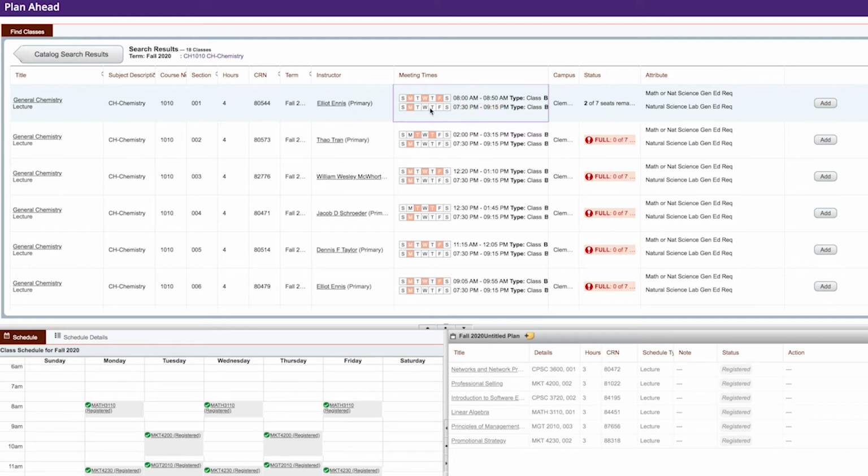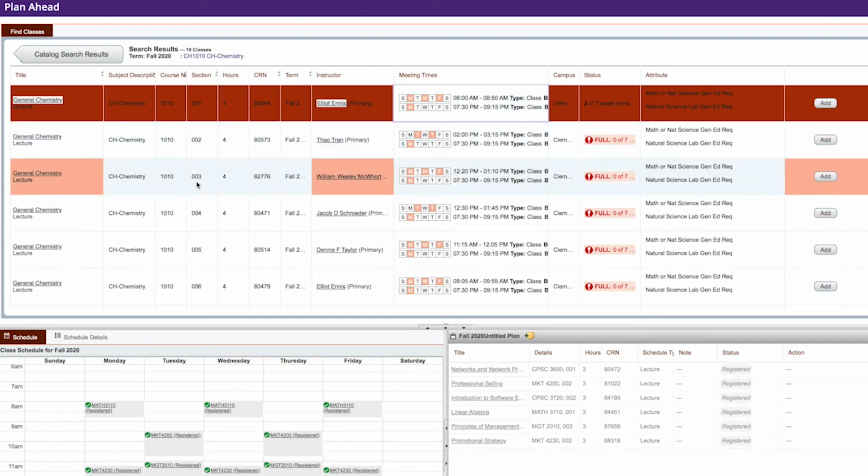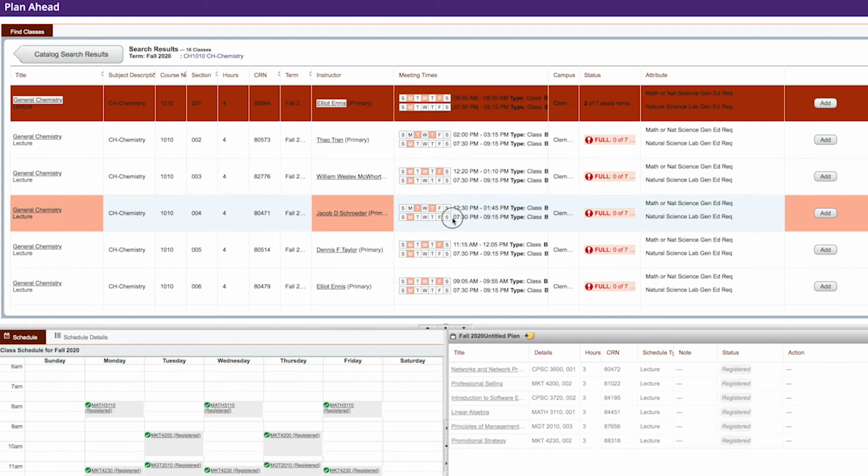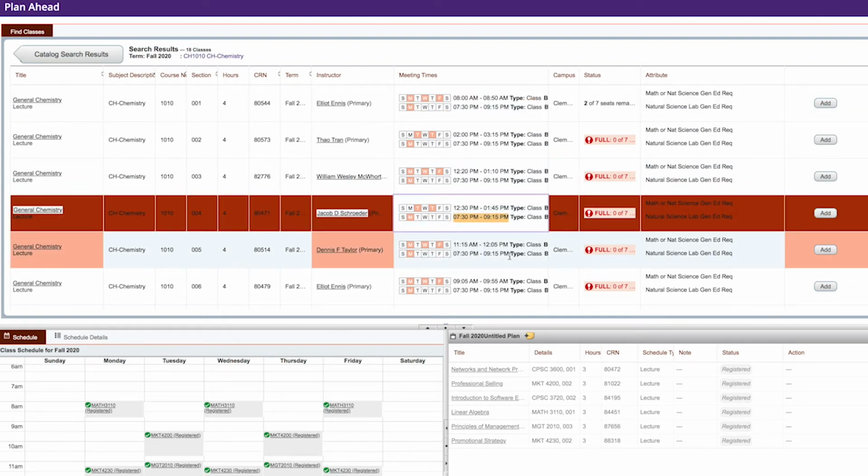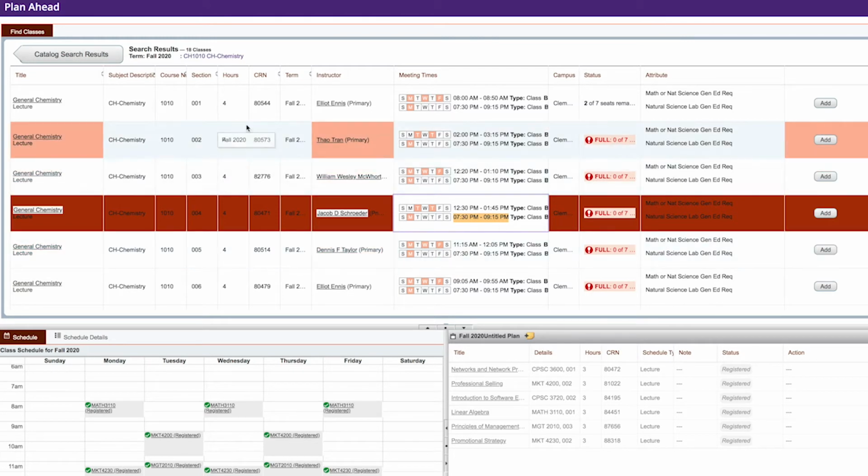But what this date block is referring to is what we call common testing time. For a lot of classes, a lot of students are taking them at Clemson. So whenever you have a midterm, you usually have 2 or 3 a semester, you're going to take it on a Monday from 7:30 to 9:15 in a specified location. If you notice, no matter which section of Chemistry 1010 we look at, that common testing time is the same. So it doesn't matter which section you take, you're not going to get out of that evening testing time.